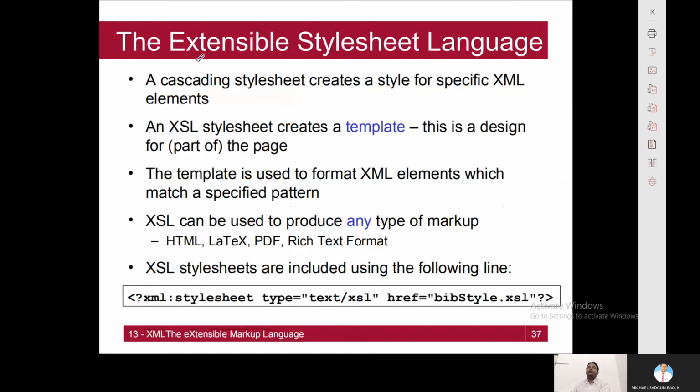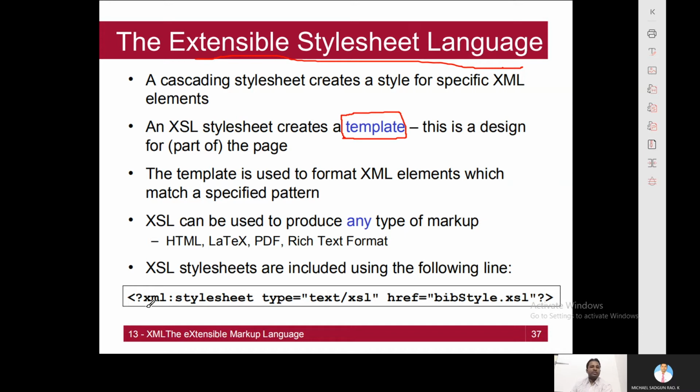Okay. Similar to CSS, there is the extensible style sheet language, XSL. Here it is a template. Template in the sense it will tell how that XML document has to be converted, or how the XML document should be viewed. So like a template, we will use this one. Suppose we give the style for one node, and whenever that node comes, this style should be applied. Like that, we will generate a template here.